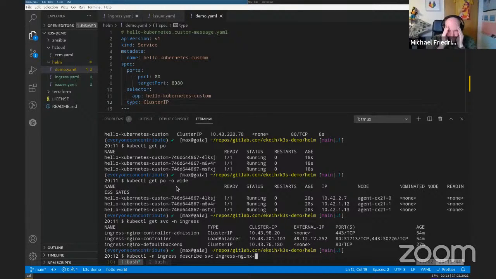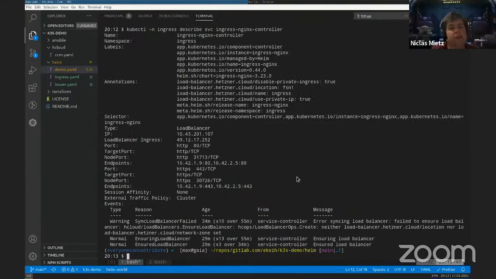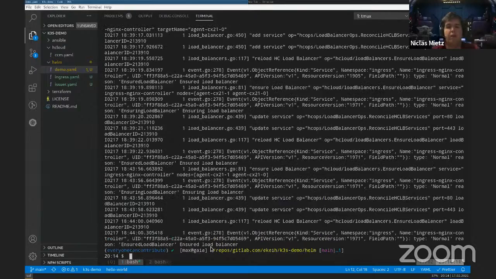But I thought we have a load balancer in Hetzner Cloud. Yeah, that's the reason. You can see the events are mostly important, because when we're using a Kubernetes service like LoadBalancer, the controller takes this service and asks Hetzner, against the API, to spin up a real load balancer on Hetzner. A cluster IP doesn't do this at all. It's only there, so there are no events.